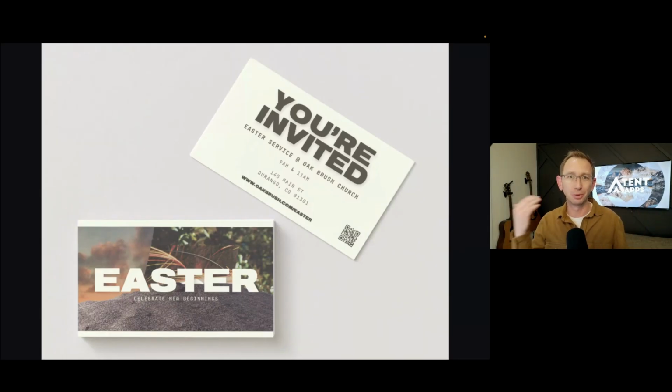Ask your congregation, put 5 cards underneath everybody's seat and say, pray about these 5 cards and go invite 5 people to Easter. It was one of the most powerful ways, I think, to give people a simple and easy way to be invitational without it being weird or awkward. Just say, hey, you have 5 cards. God's going to maybe call you in different ways to use these 5 cards to reach out to somebody, but go invite 5 people.